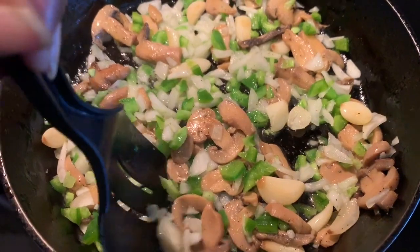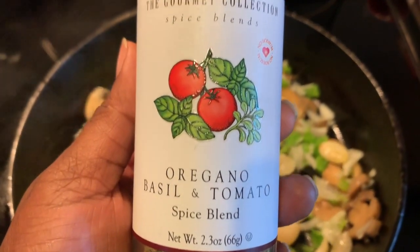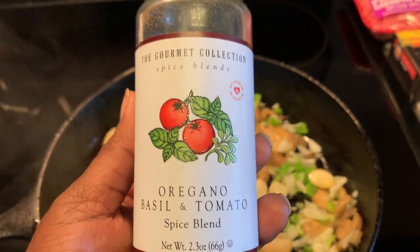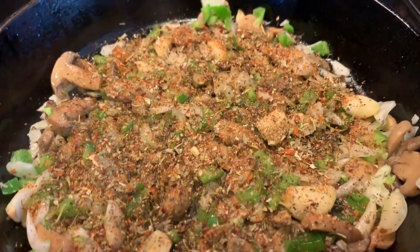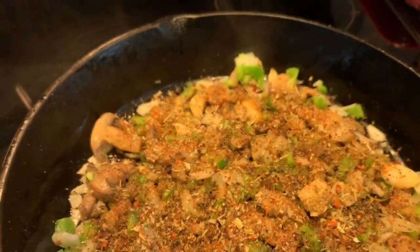Now I give them a few minutes to saute together without adding any seasoning, and then I add the oregano, basil, and tomato spice blend. I found this little number at Marshall's or TJ Maxx, one of them. They're usually in one of those two stores. I heard Ross too. So I put about two tablespoons or so.